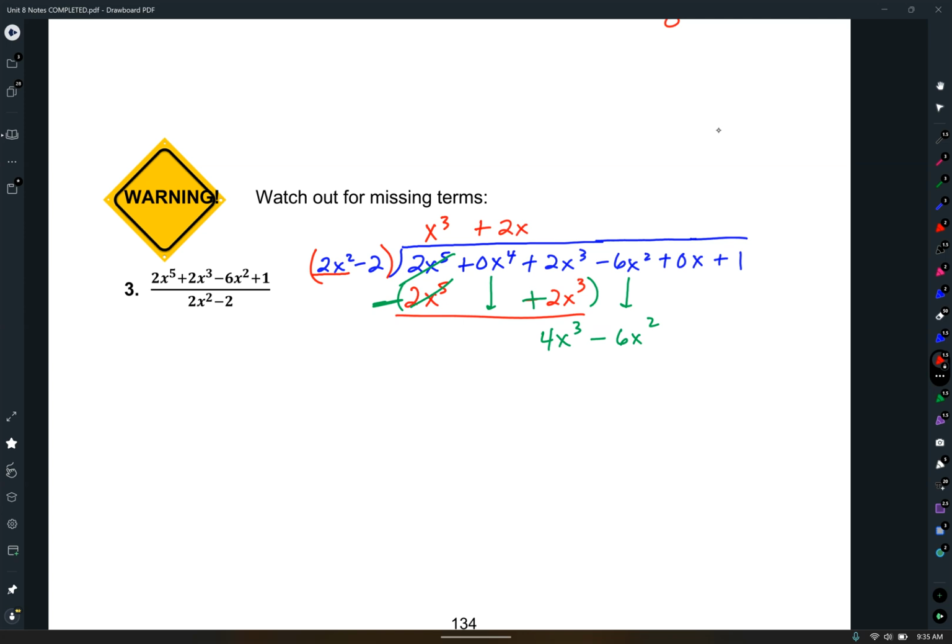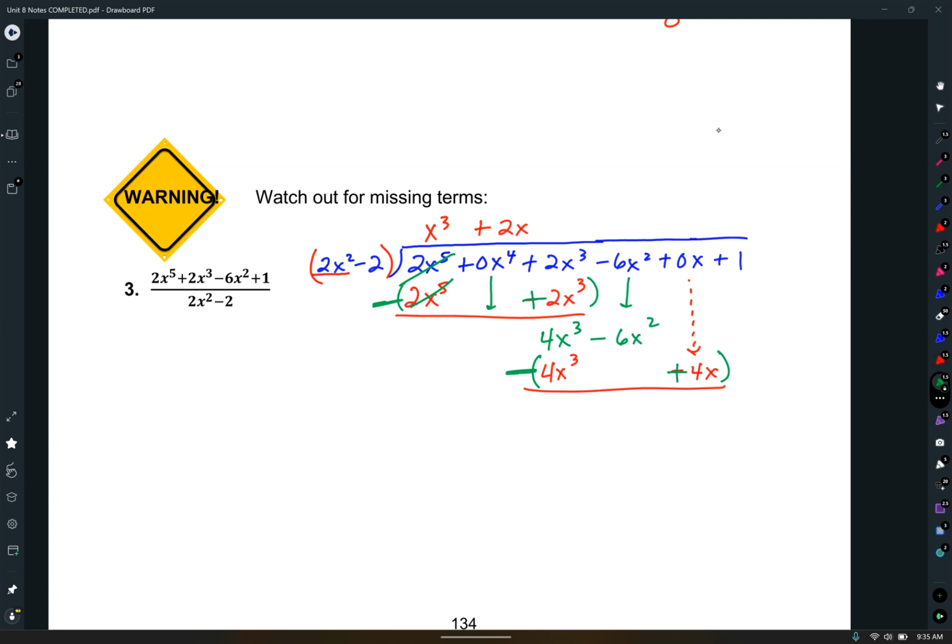So when I multiply that by the entire parenthesis, I'm going to have 4x cubed, and then a minus 4x. Now, I'm not going to put it here under the x squared. I'm going to put it right here under the 0x. Do you see how I put it right there under that 0x? So when you do your subtraction, I'm subtracting the whole thing, so that's like a minus. That means this is going to become a plus.